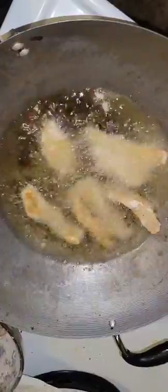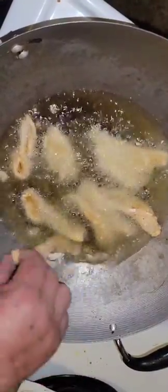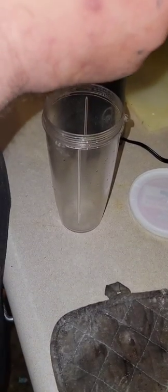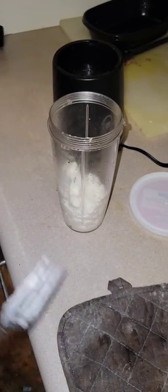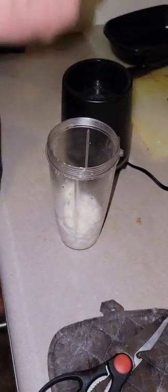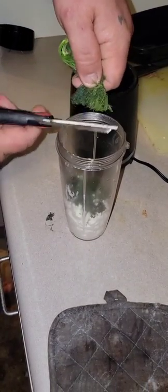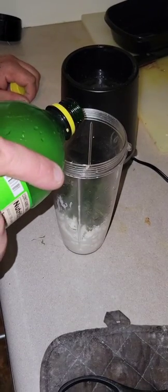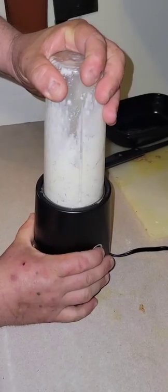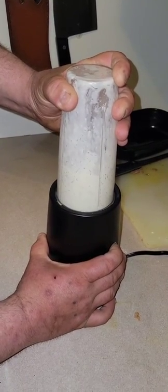While the fish fried — it was pretty quick — I started working on my sauce. Sounds crazy, but my sauce consists of some cottage cheese. I put this into my magic bullet blender, then simply added a little bit of fresh dill and a little bit of lemon juice to thin it out and blended it into a paste. It works really well on fish and went surprisingly well with the mushrooms. You could use anything you want — tartar sauce, barbecue — these foraging recipes aren't very specific. It's kind of whatever you want to do, but it's a good jumping-off point. It's more about sharing information about what's edible out in the world.